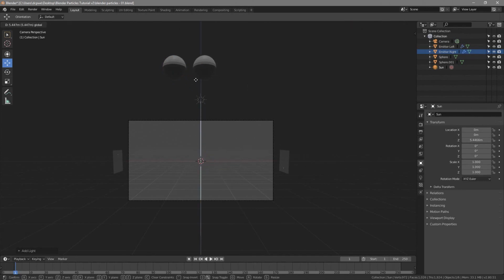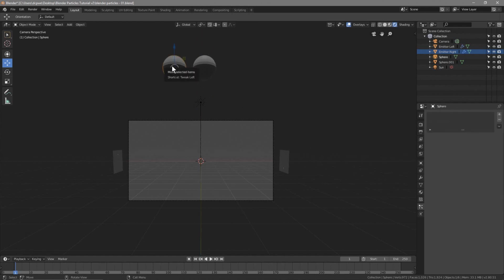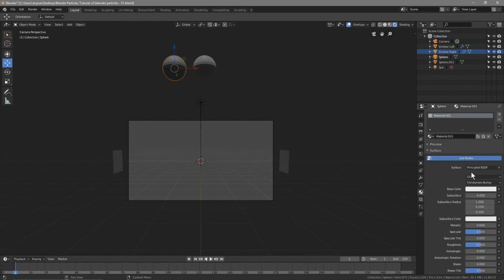We can just drag that up a little bit out of the camera view, but it doesn't really matter, but we'll leave it here. Let's click on this left one, and we'll go to the material. We'll click New Material, and then we'll set this material surface. In fact, what you should do is label these, right? So this is going to be the, let's click on this left one here.